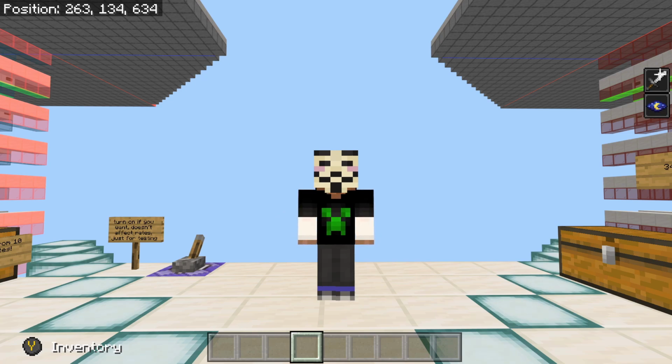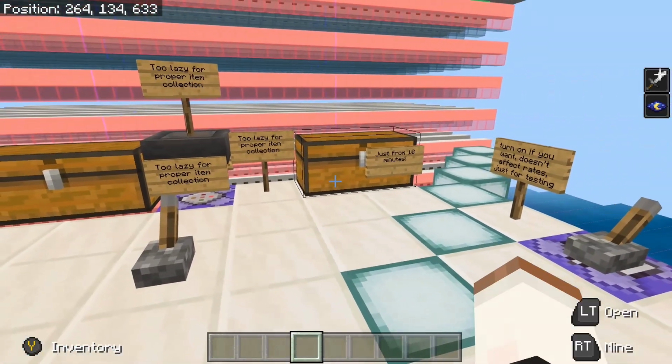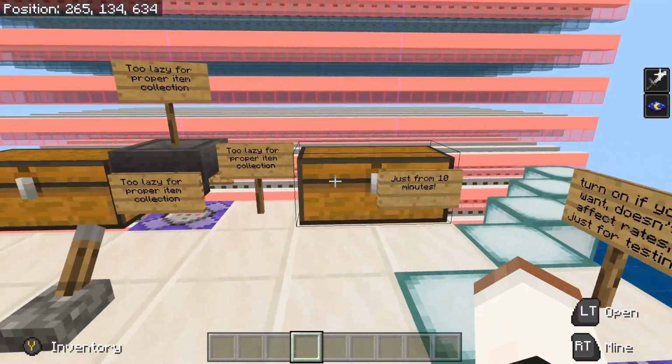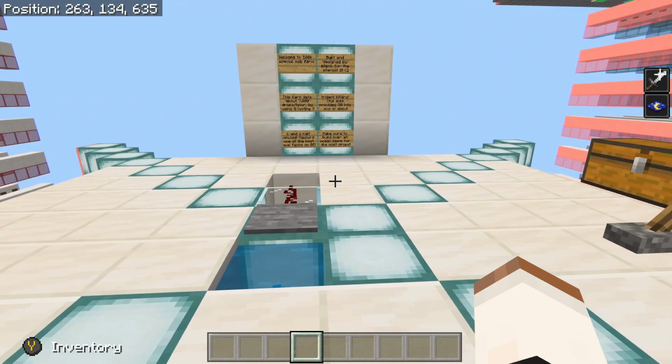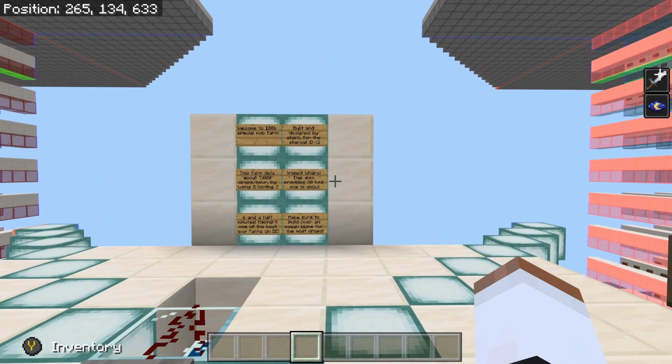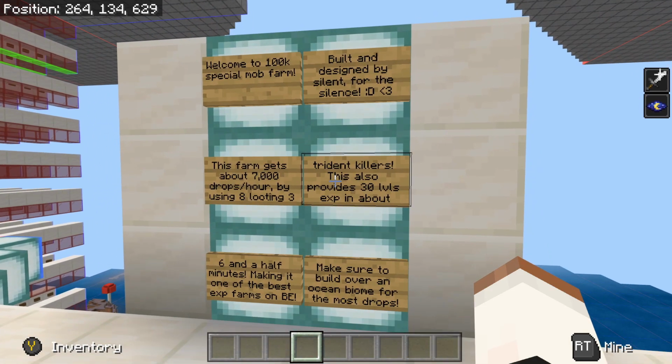So I will link the tutorial. He has a block for block tutorial for his 100K celebration. I will link that. And he also has a world download. So I went ahead and downloaded it, and I read his comments underneath his page. I'll get to that in just a minute, but this is what you get when you get the world download.